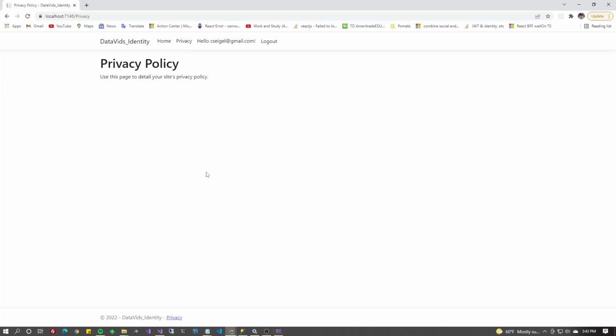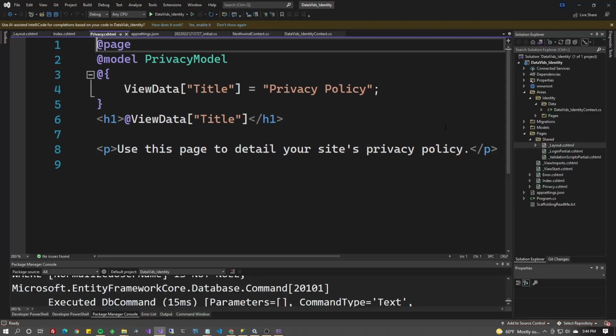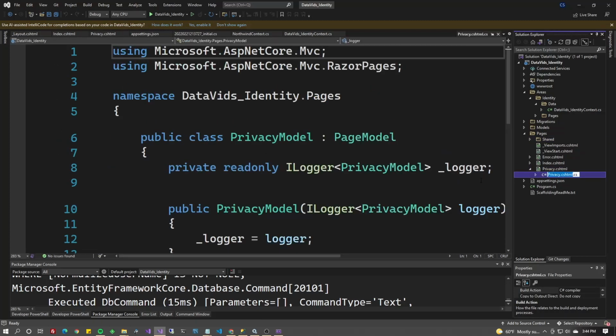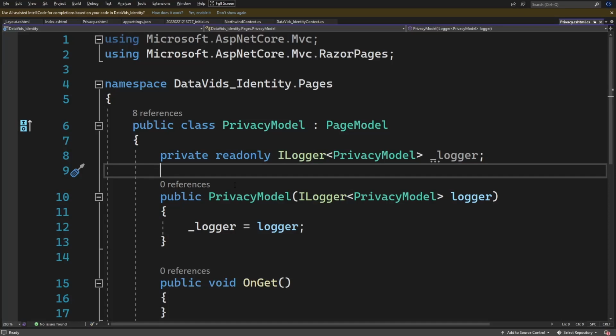We're going to put some custom information from the database and have it show up here only if you're logged in, just to show you how that works. Because that's kind of like what identity is all about, right? And we can do stuff with roles if we want to get deeper into it, or claims. Let's stop running it first. So if you go out to Pages, Privacy is here, and the code behind for privacy is here. These are Razor pages. If you're doing MVC, then obviously we're going to have to put some stuff in a model as well, but it is so similar that you could probably follow this video and still figure it out. All right, so in here we're going to need to get access to the database and all that.